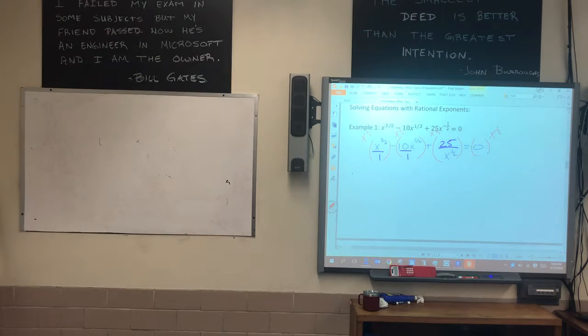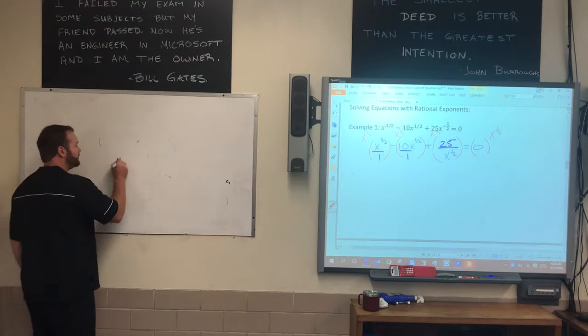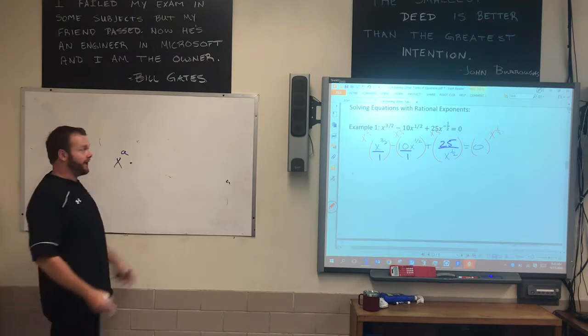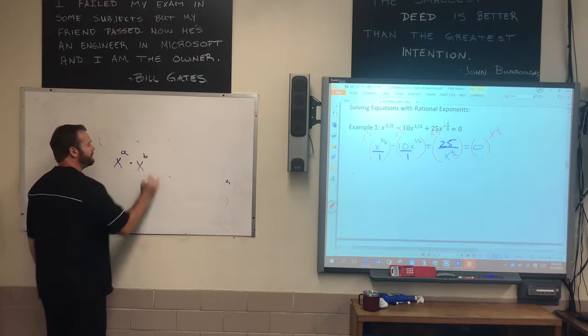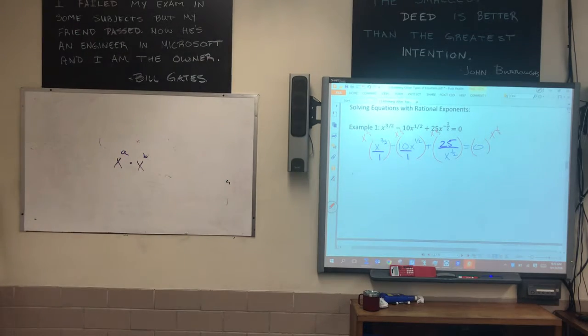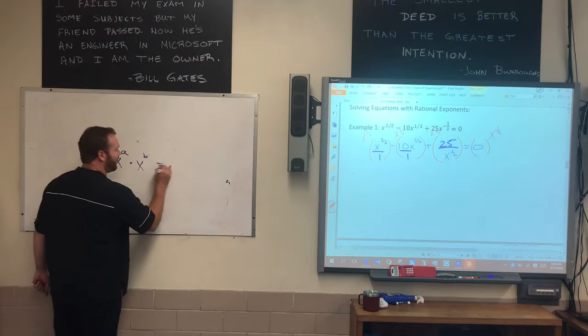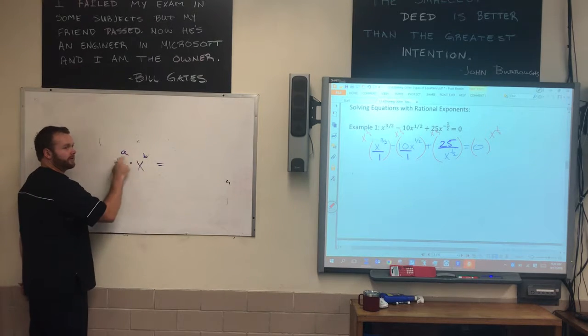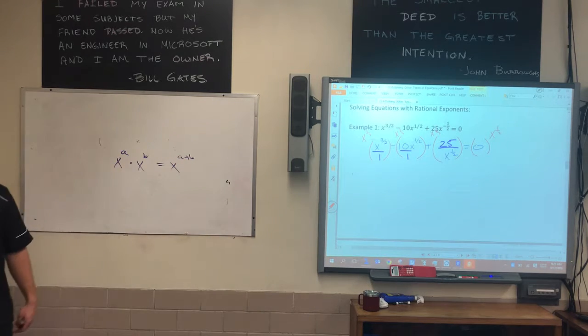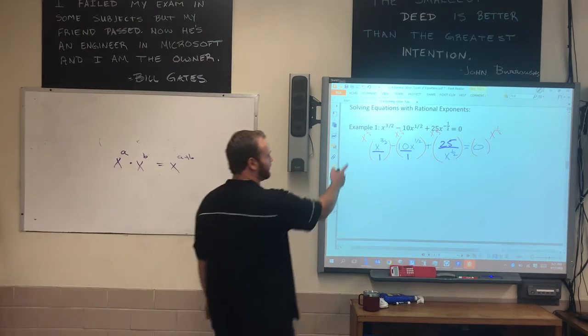But if I go through here, what do I do if I have x to the a, and in this case, maybe my a is the 1/2, and then I have x to the b, and maybe in this case, my b is the 3/2 in that first term? How do I do that? What does that turn into when I multiply like bases? What do I do with those exponents? Add them together, right? So that's the rule that we talked about in regards to maybe Algebra 1, Algebra 2 law of exponents. You're going to add the exponents when you're multiplying like bases. So that's what we're going to go and do through here, okay?